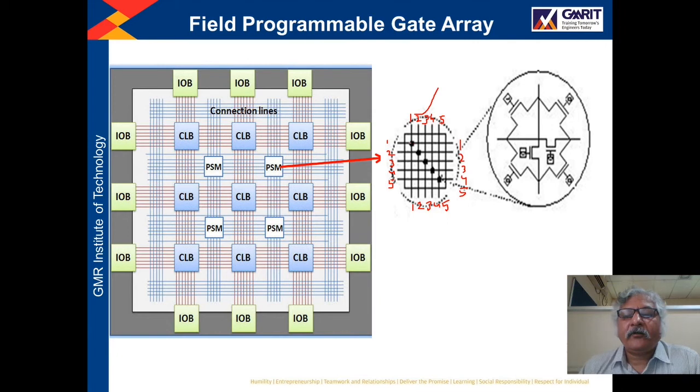Now you see here horizontal wire 1, this and this, and the vertical wire 1, this and this. So there is a junction between these horizontal and vertical wire number 1, and this is the junction. So now what will happen? It looks like this, wire 1.